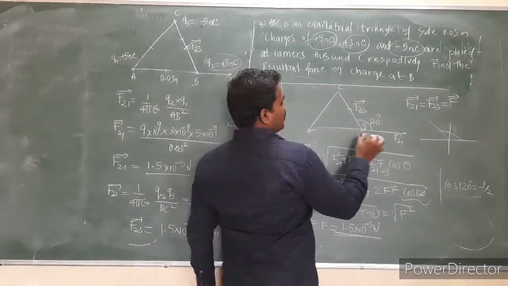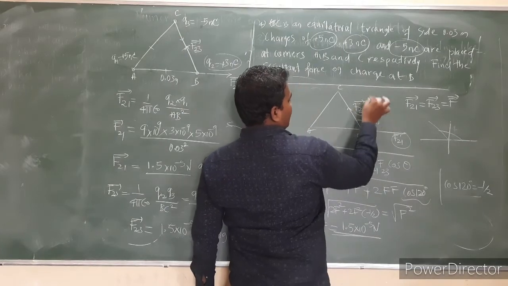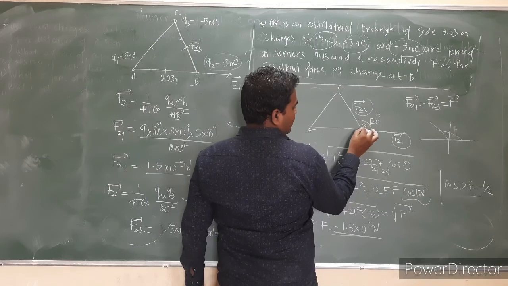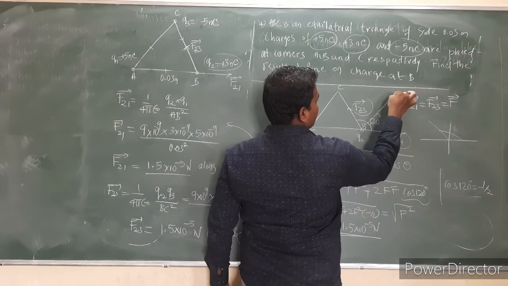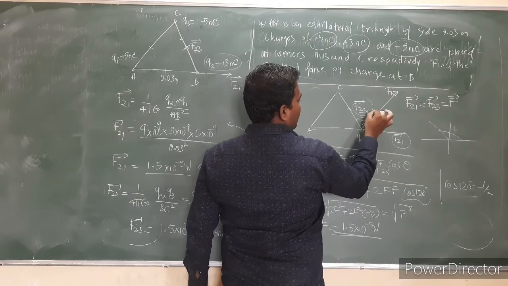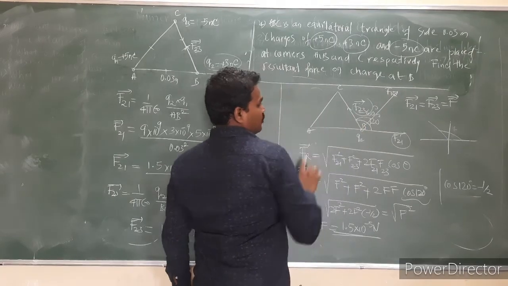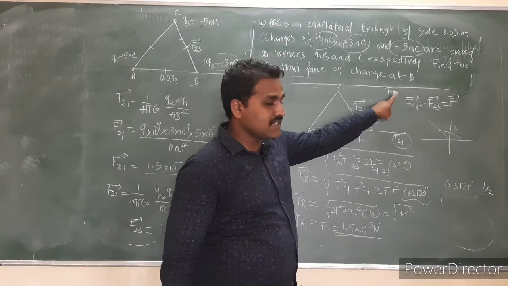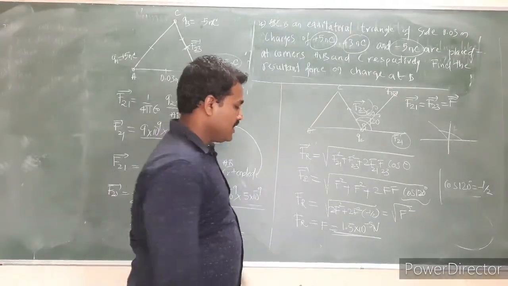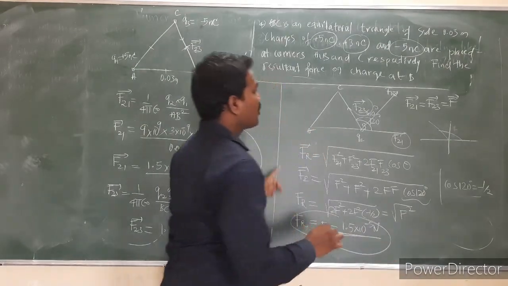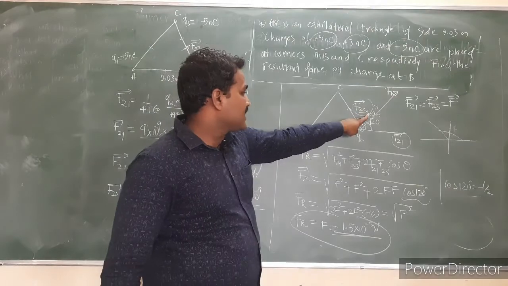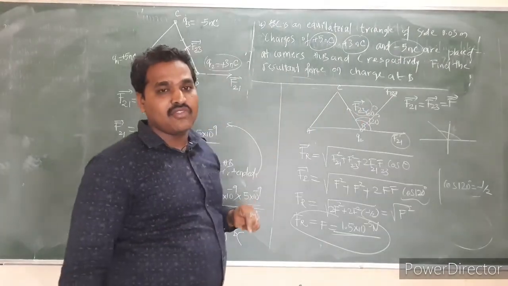You can clearly observe here, F21 is equal to F23. So the resultant force will be bisecting the angle between these two forces. So your resultant force will be somewhere here. This is your Fr. So this makes an angle of 60 degrees with F23. That is the direction of the resultant force Fr with respect to F23. So this is the solution of the given problem, and this is the direction of the resultant force, which is at an angle of 60 degrees with respect to the direction of F23.